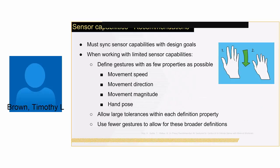So some recommendations that we have for these sensors from our own research and from some of our publications is that you really need to focus on sensors matching with your design goals. If you want to do a full body gesture and your research design is focused on that, then you need to have a system like Kinect installed that will do that for you. A Leap can't do that. But if you're looking at a small finger gesture-based system, then maybe the Leap is for you. Or if you want to have it outdoors in the sunlight, then you need to determine, maybe I need to use something that's not IR-based.